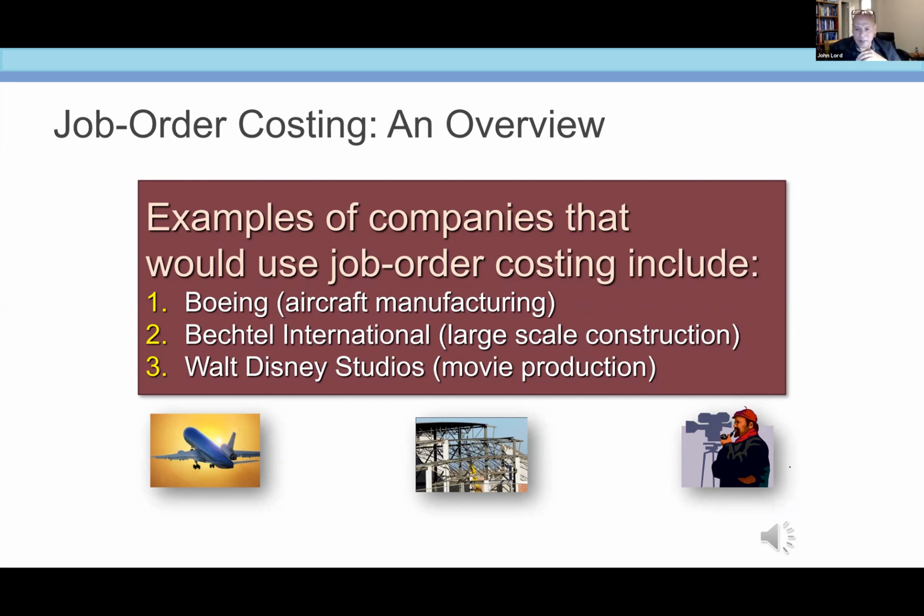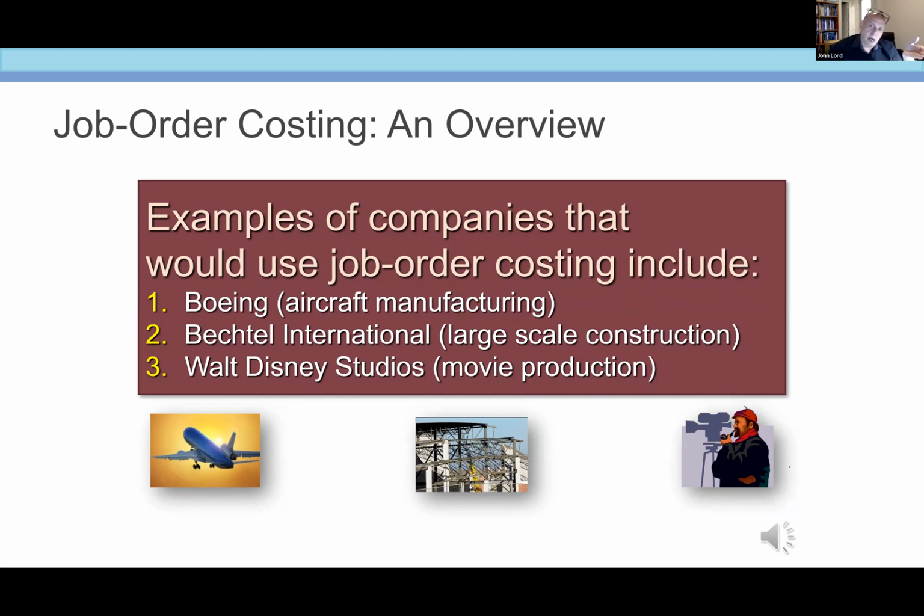This middle thing looks like some sort of construction. I don't know, maybe it's Bechtel, which does a lot of construction. Bechtel is kind of an interesting entity because it always seems like when there's a war and the United States blows the country up, Bechtel always seems to get the contract to go back in there and build that country back up. And you start to wonder about the motivations between blowing things up to begin with, or going back and fixing them later. But I'll stop there. But Bechtel often gets those contracts for building and that sort of thing.